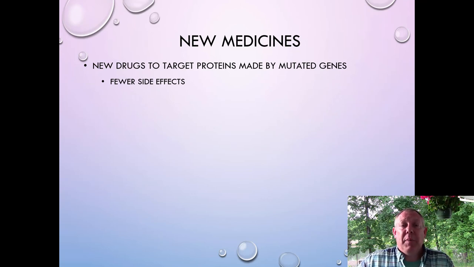Now, there's a lot of work being done, with a lot of new drugs these days that target the proteins made by the mutated genes. If you have a mutation that causes your cells to divide uncontrollably, perhaps you can design a drug that will work on the protein created by that mutated gene. So you go to the source, and it's much more targeted, with fewer side effects. With my dad's cancer, it was a unique kind of cancer, and they identified the mutation in it, and there's actually a new drug designed to work on the protein product of that gene. So there's a lot of hope for these kinds of treatments in the future, and it's a lot easier on the patient than traditional chemotherapy.